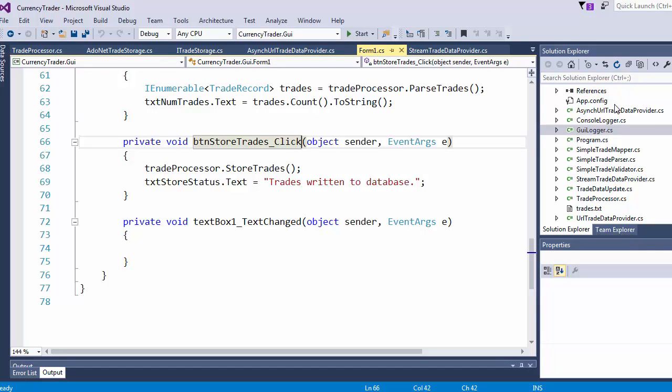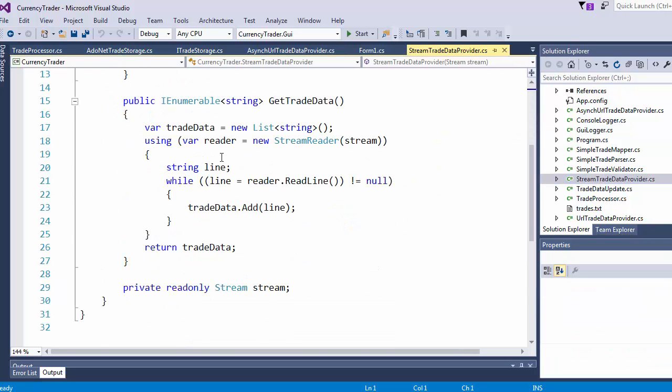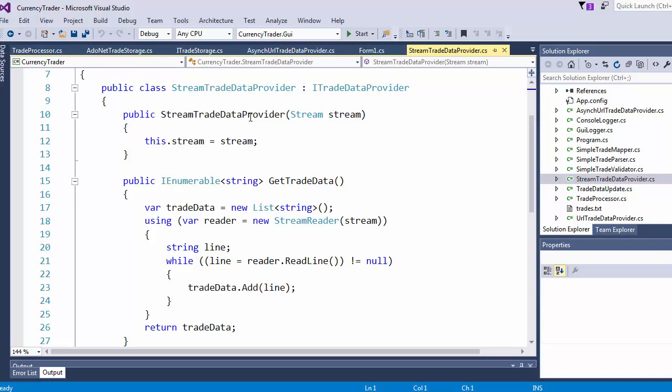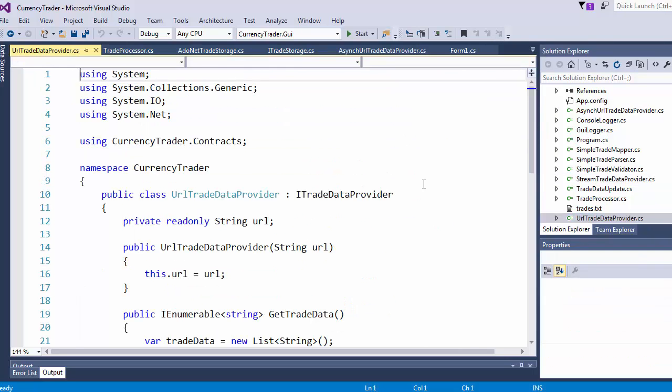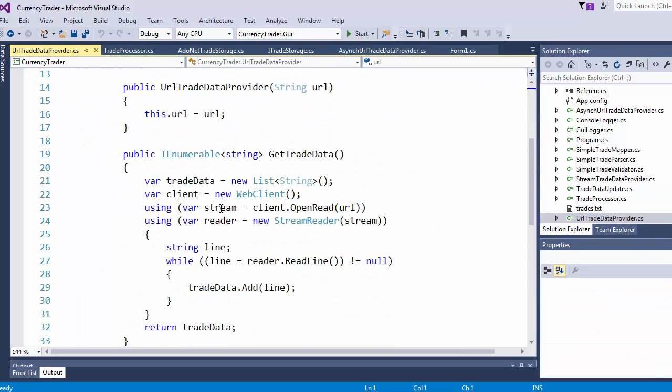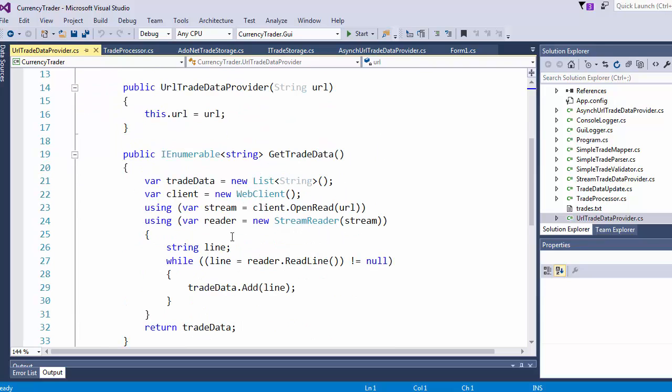So we've done something similar to what we did. We have this stream trade data provider here that goes out and gets the data from a website and reads that back. Well, actually, we changed that to a URL trade database. So rather than reading from a file, now we go out to this website using a URL and get the data. So that was set up for us.